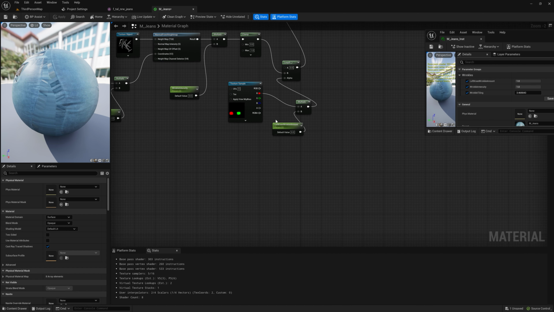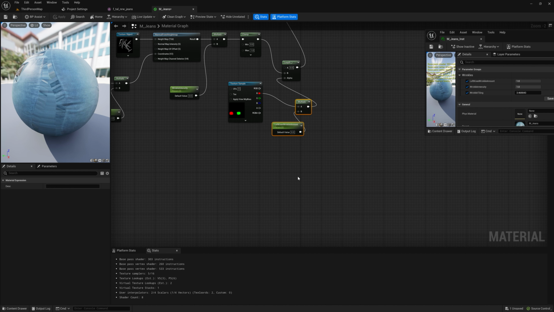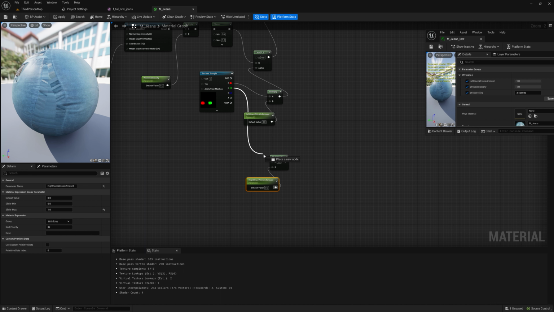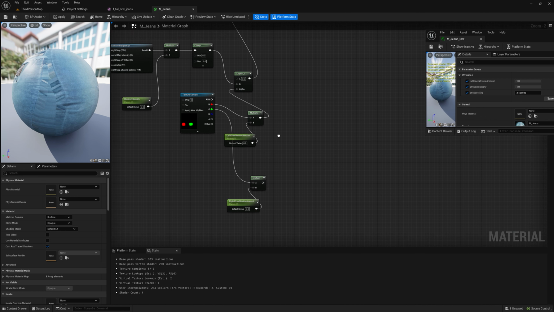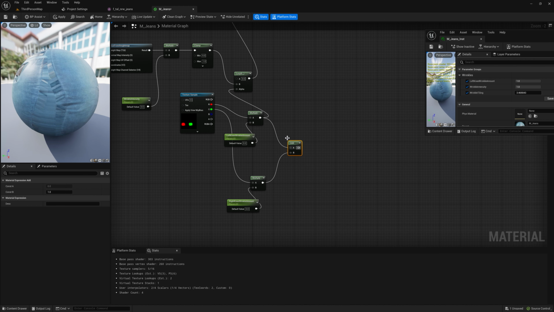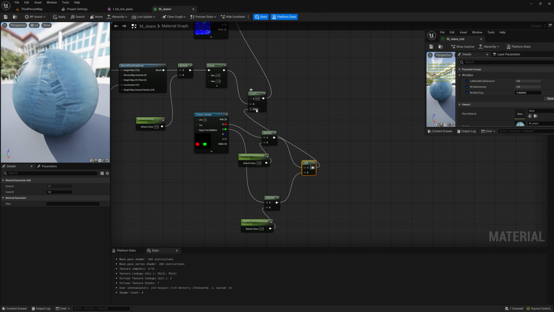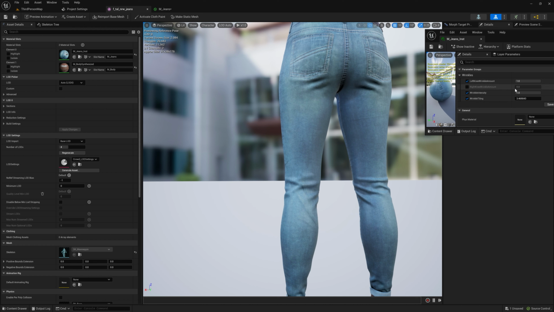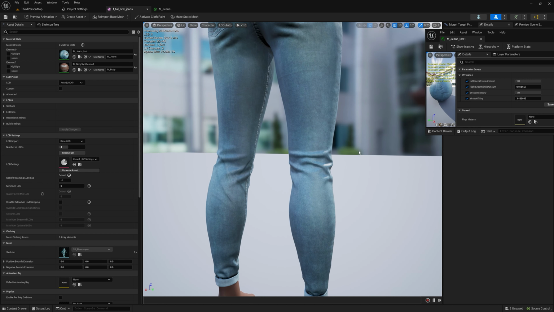Before we start animating, I'm going to copy this left knee wrinkle amount, and I'm just in the multiply node with it, and I'm going to rename that to, as I'm sure you can guess, right knee wrinkle amount, and we will multiply the green channel by that instead of the red channel, and then we will add the result of both of these together and plug that into the alpha of the lerp node instead, and that should now allow us to control both of them. Let's move over here, should be able to see it better. Okay, so you can see some wrinkles appearing.